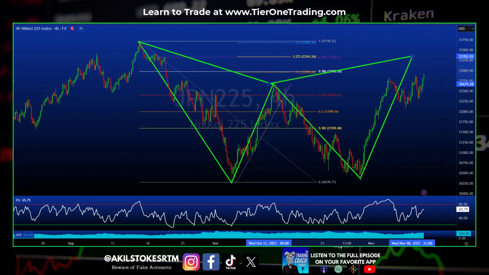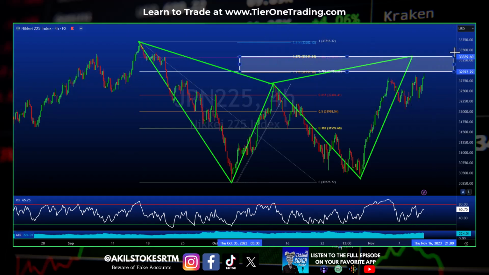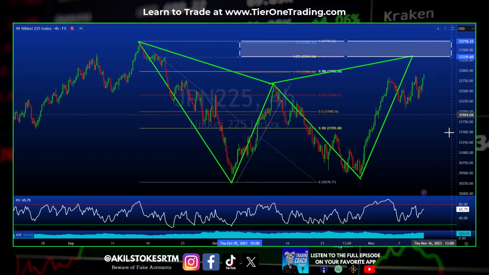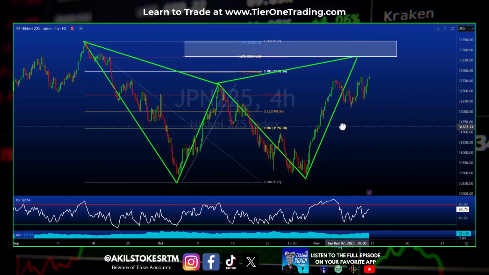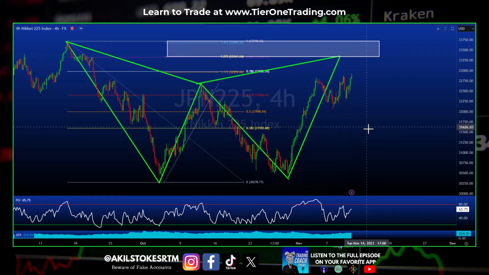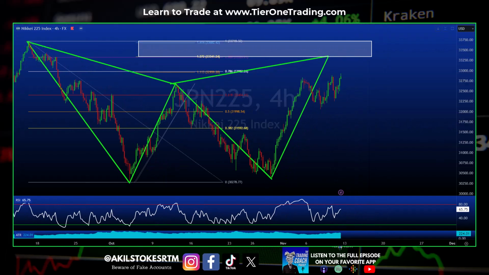Now, why is that important? Well, that's important for the trade that comes before this, and I'll measure out this completion zone. What I'm also looking for here is a potential bullish breakout. You can see price action has tested these highs for the third time. On the flip side, our lows are getting higher as well, right? We're coming off a bullish move too. What I would expect here is a breakout to the upside.